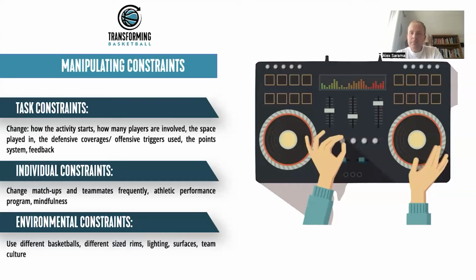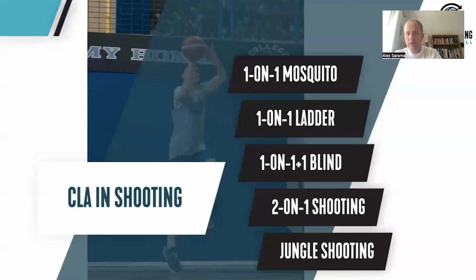So we need a balance between CLA activities which get a lot of repetition in shooting, and then the CLA activities that are still one-on-one, one-on-one plus one, two-on-two, which have a shooting intent, and maybe players receive more points to shoot the three than drive, but where they critically still have affordances to do other things, because then it means it's representative, and we're constantly moving along this representative dial. So let's take a look at what this looks like.